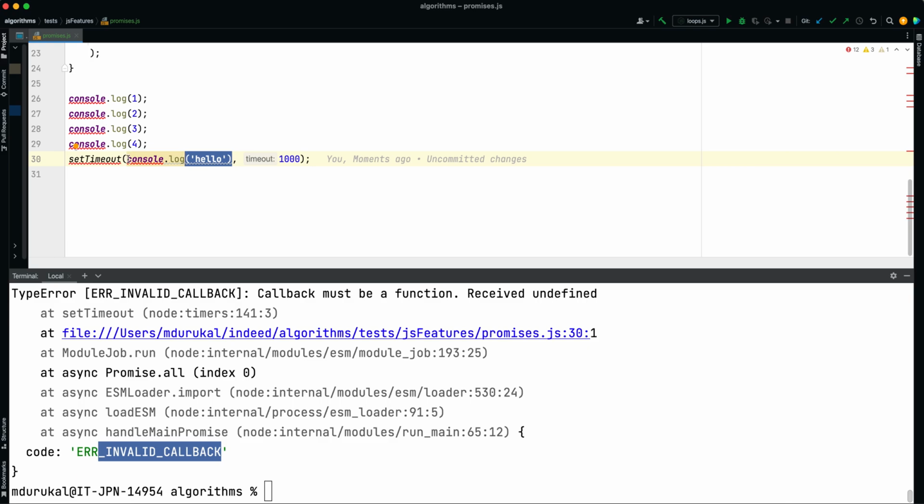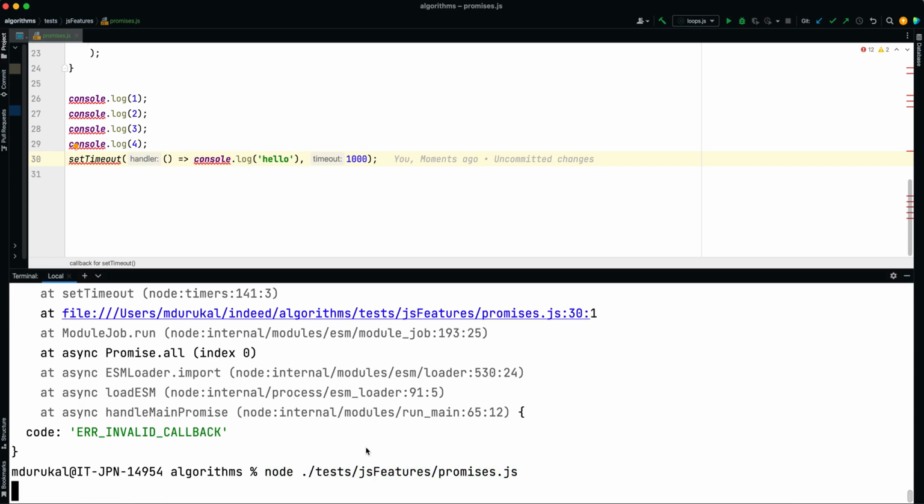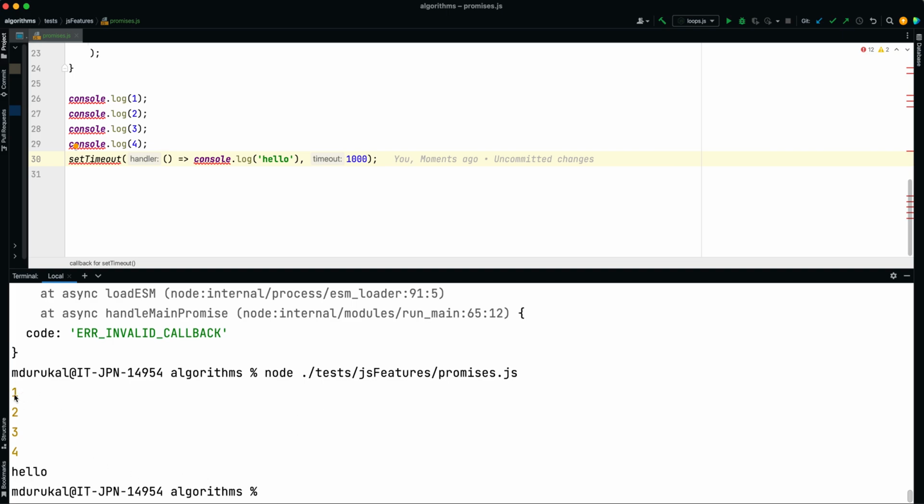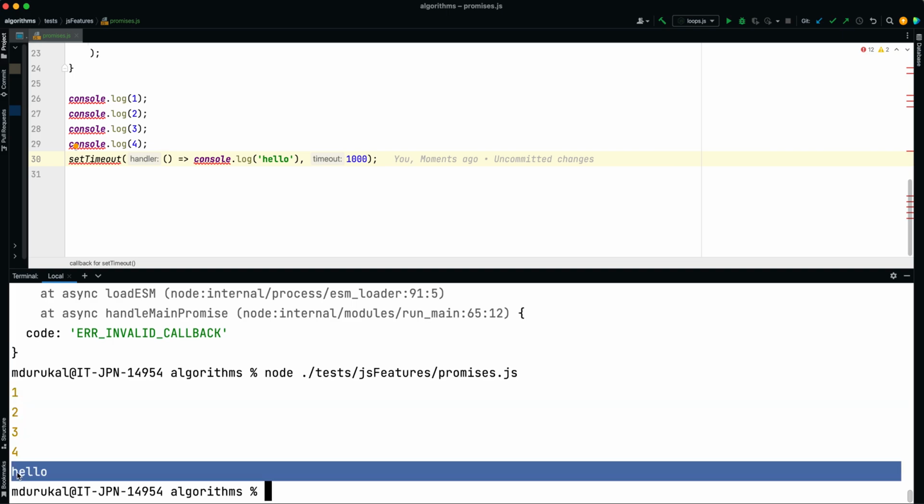But what I can do is, with a very little trick, if I use the array notation, I can even use my parameter here. And it is still a callback, right? It just describes how the function works. So this is passing the function itself without any parameter. But inside I have my parameter. So it works as I expect. Let's see. Yeah, 1, 2, 3, 4, and finally hello.